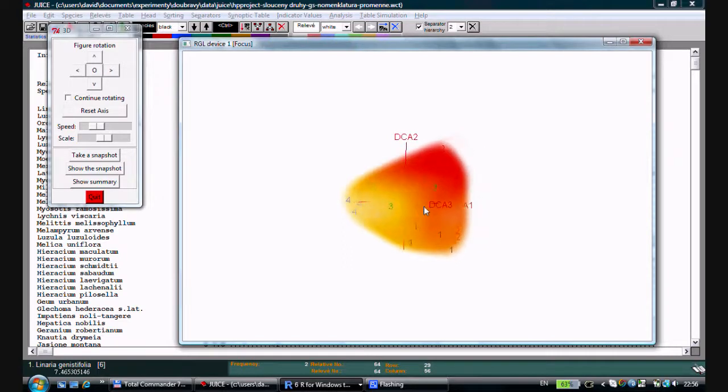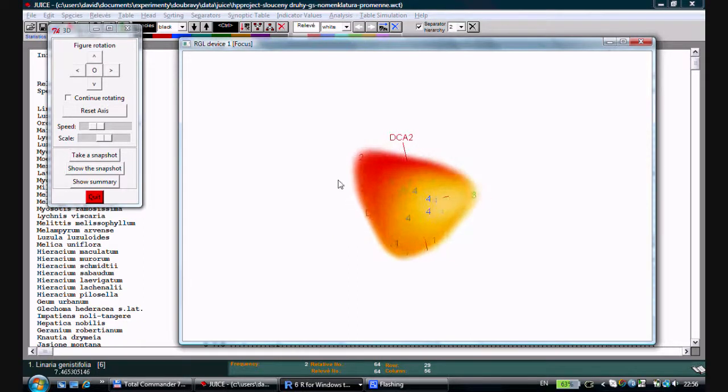So in fact here you can see where in the three-dimensional DCA ordination space are higher values of pH and lower values of pH, which means here you can also see that group number 4 is in the most basic part of the gradient of pH, and group number 2 is in the most acid part.